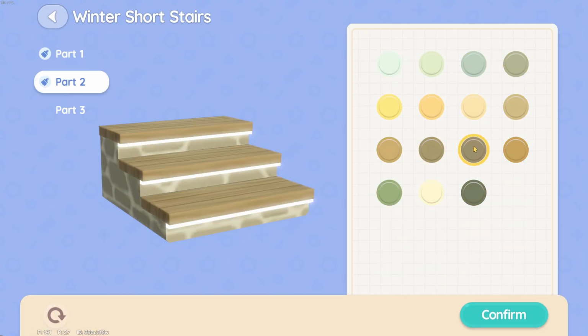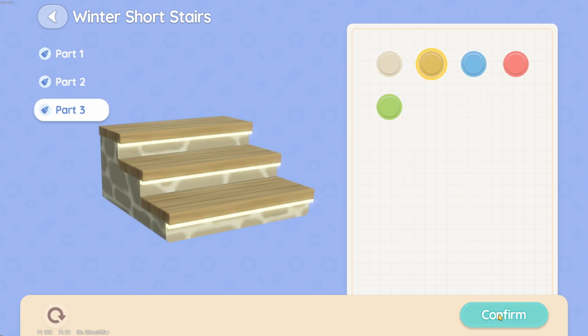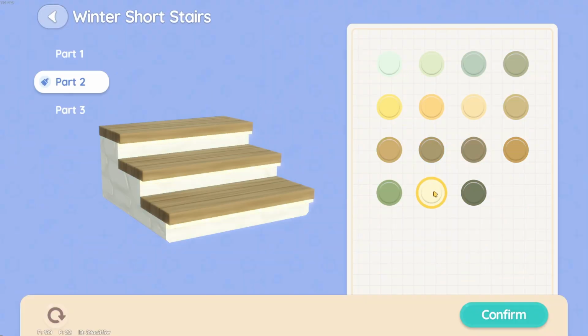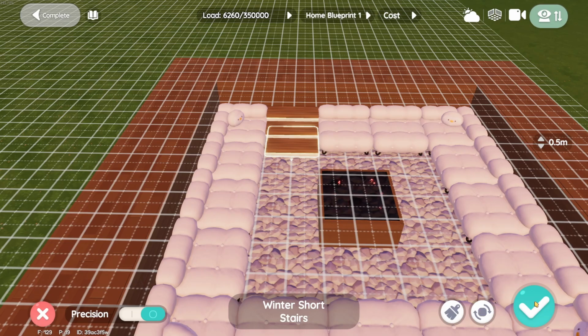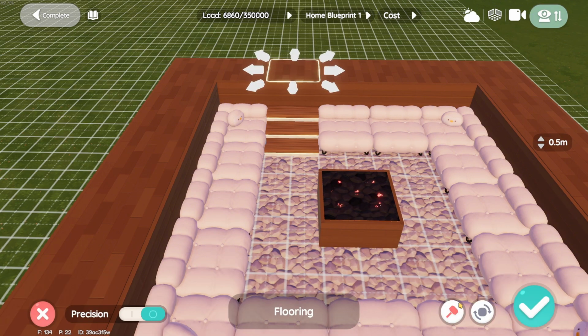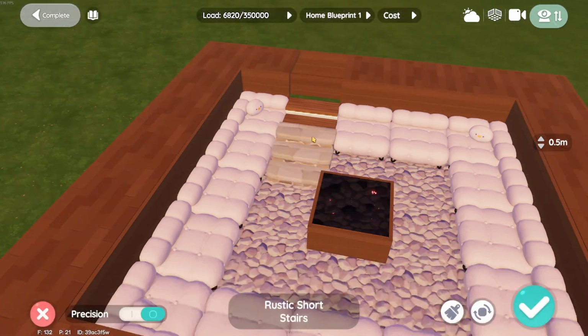And we are going to try to color it the same. Let's see. Okay, that's perfect. And then I'm just going to remove this. Okay, I'll add a half wall there.